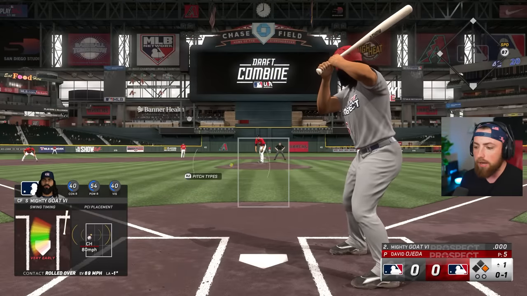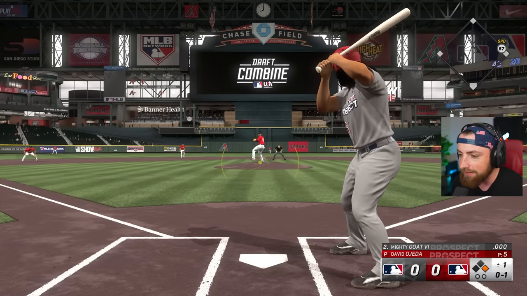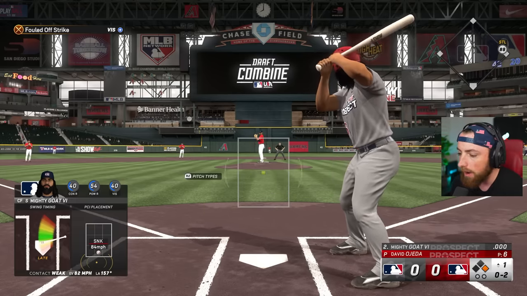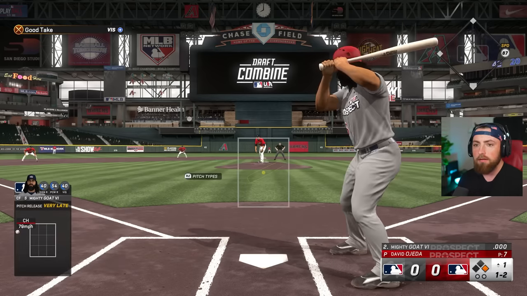Foul ball. Dude, I swung so early. Yeah, I got to mess with all my settings, but, bro, I kind of like what the scoreboard looks like in this game. Dude, we got to do so good here, though. Fouled off, strike. Come on. Come on, mighty goat, the sixth. Come on, bro. Good tag. There we go. One ball, two strikes.